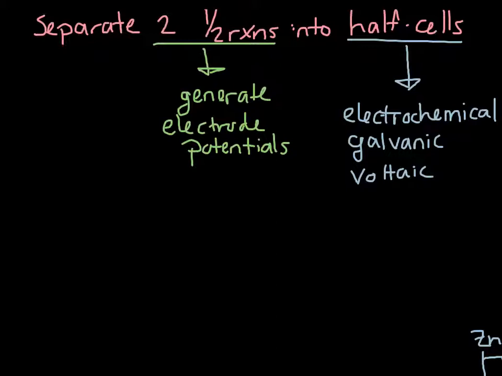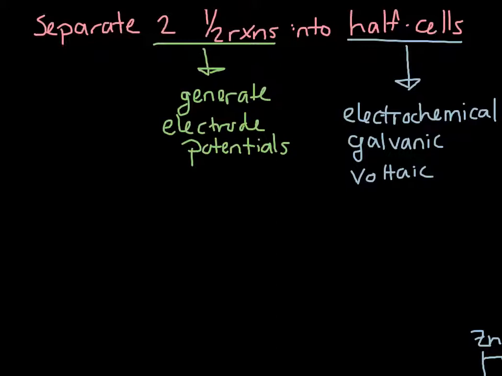In order to make a voltaic cell, the two half reactions are separated into what are called half cells. This allows the electrons to flow through an external circuit, isolating only the electrical current and nothing else that may be going on during the reaction, such as a precipitate, heat loss, anything along those lines. These cells could be named an electrochemical cell, a galvanic cell, or a voltaic cell. Voltaic is the most common.